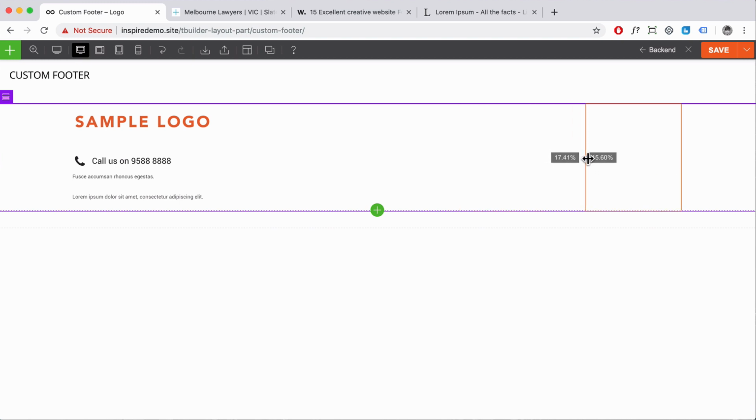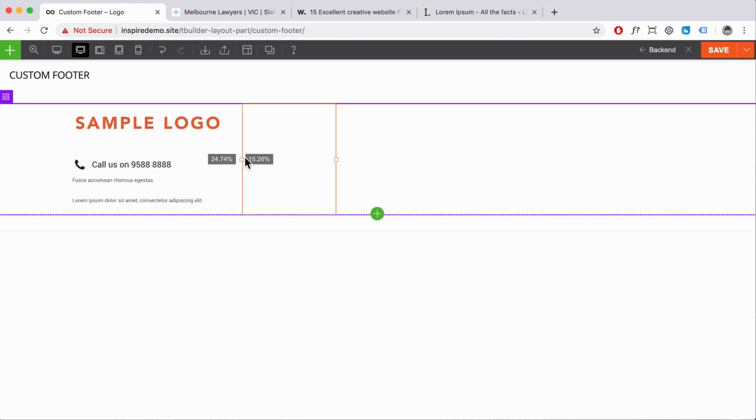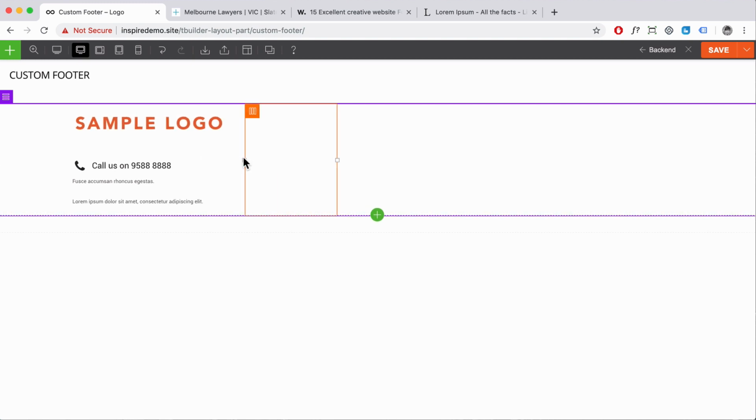Okay, let's just do it from this side, sorry. So 15%. About 15%, and move this to about 15% as well. Okay, something like that.